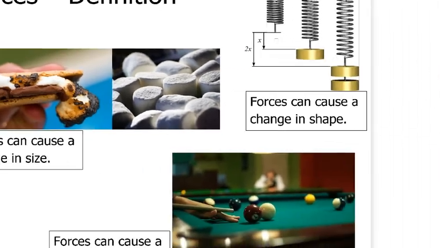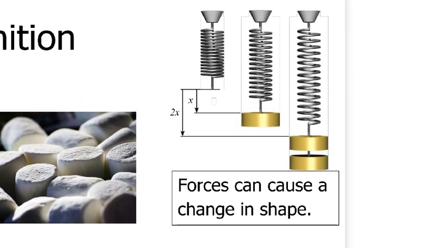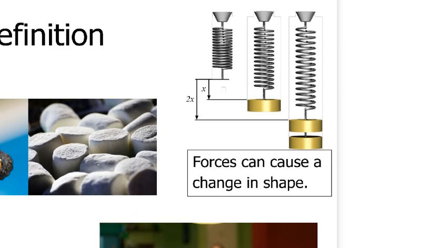Another example, and this is one that we'll look at, we'll actually do a lab with a very similar setup to this before too long in class. And basically what you've got is a spring here, and then we add mass to the end of the spring. And what do you notice? The spring extends. You add more mass and the spring extends more. So this is just to illustrate that forces can cause a change in shape, right? So here the spring is compressed, here it's more stretched out. The shape of the spring has changed.